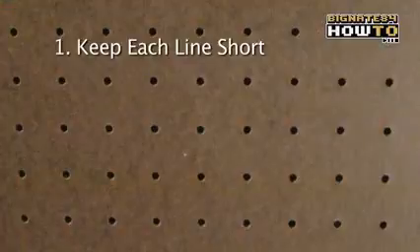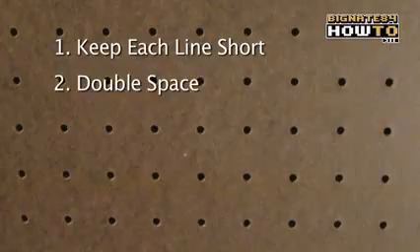After you've created your plain text file, you are ready to start transcribing. 1. Remember to keep each line short. I recommend a maximum of 7 to 12 words per line. Now that's not a hard and fast rule, it's just a general range that will help ensure that the text is on screen long enough to be read clearly. 2. Put a double space between each line.